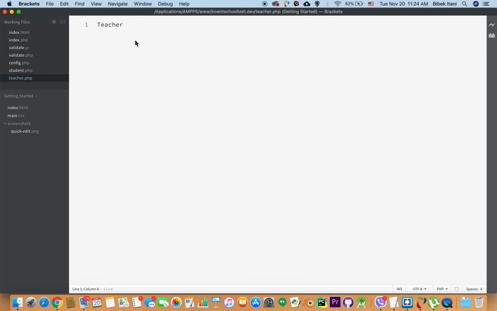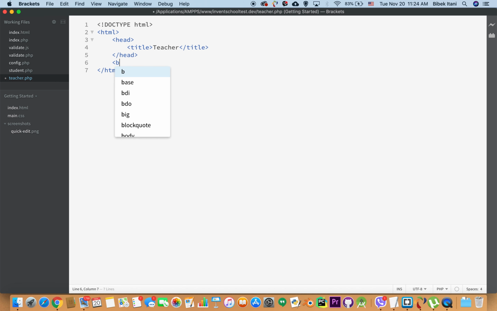The first thing we have to do is bring our button, and we're going to create our HTML template. So clean this and let's start our HTML code. Indent your things well, and if you don't understand any of these, please watch the previous videos, and let me know and I'll help you out. The title is going to be teacher, and this will be the body, and inside this body we're going to bring our button, so we can type welcome teacher. This button will read log out, right? So you save your file and let's see how it looks.